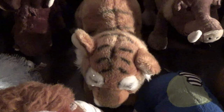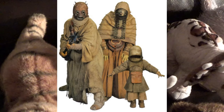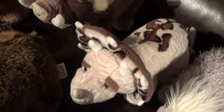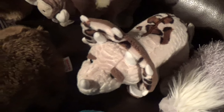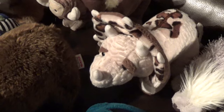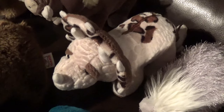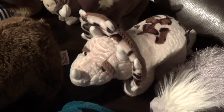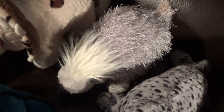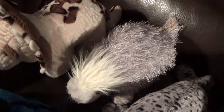Well, yeah. There's Tusken the Warthog, who I named after the Tusken Raiders from Star Wars. Spike Plate the Triceratops, who I named after, of course, his frill. Also, I'm pretty sure the Triceratops in real life didn't actually have leopard patterned skin some 66 million years ago, but whatever. Spike Rad, because I named him after the rad hairstyle. The Hedgehog, Porcupine. I'm supposed to know my animals very well.